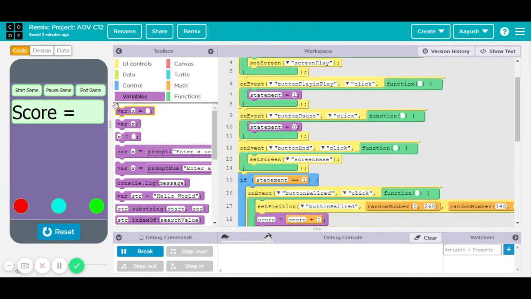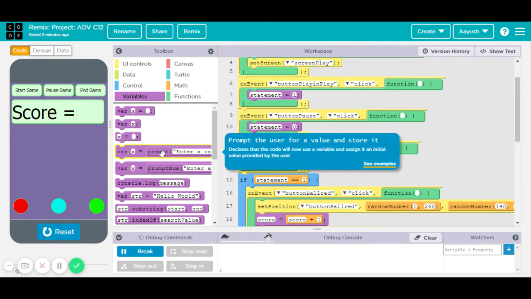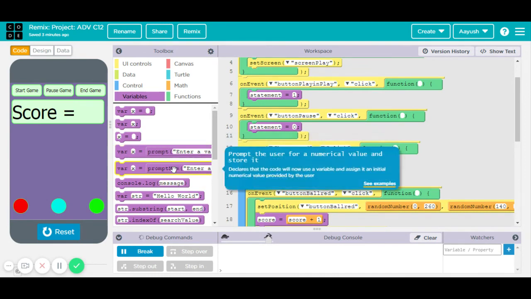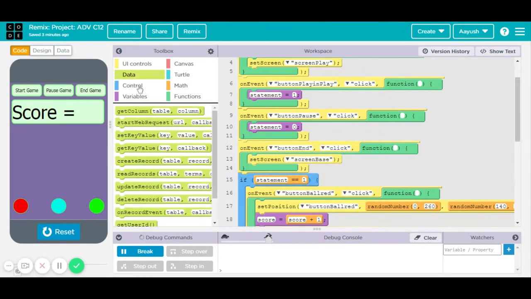Let's go to variables. I think it's supposed to be, okay. Let's search for it.